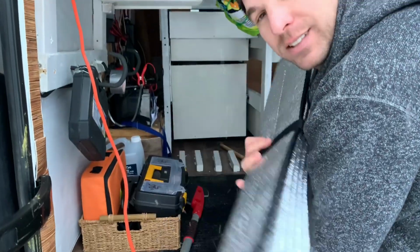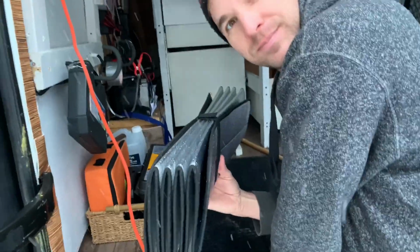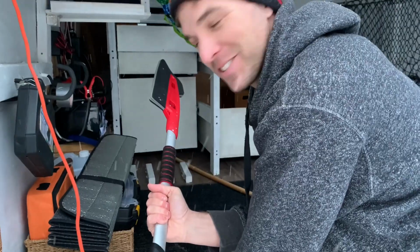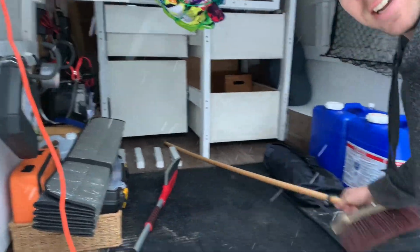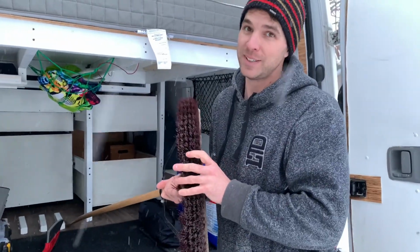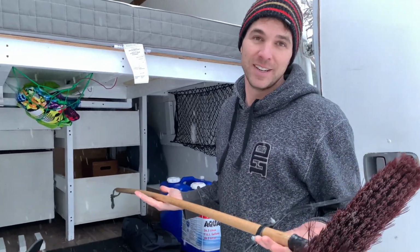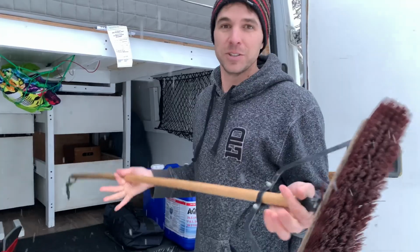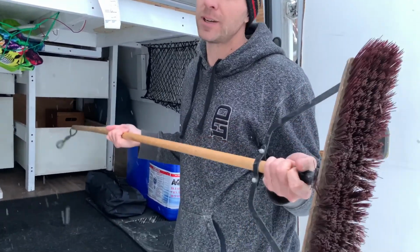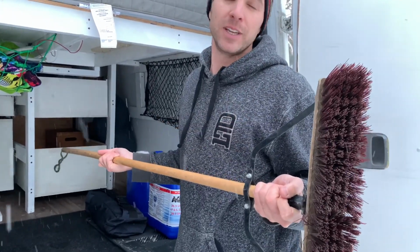What's that? This is a sun protector for your windshield. That will actually be at the front where the broom is. Yep. It's winter, so snow removal. And believe it or not, this is also for snow removal. Our solar panels are on the top, so they can get covered in snow, and you need to be able to brush them right off. Additionally, legally, when you're driving this van around and a big slab of ice or snow comes off, you're responsible for what happens to that as the driver. So, broom to make your life a little easier.